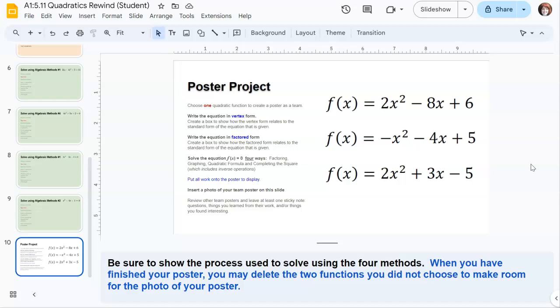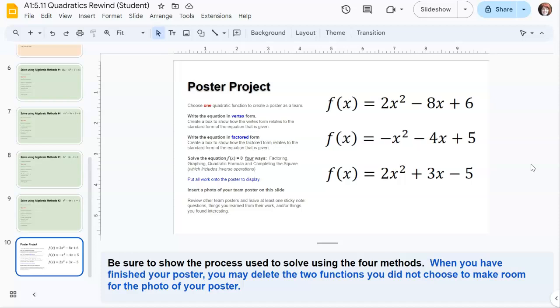You may notice that the first function, and it's the only function, has a common factor of 2. Do you have to factor that out first? You kind of need to. If you don't factor it out first, it kind of makes a mess of your factors. But, you know, I usually would take the factored form in any reasonable form as long as the factors did have a product equal to this trinomial. So that's kind of up to you. To see that value of a that's in vertex form, they kind of need to factor out that 2 first.